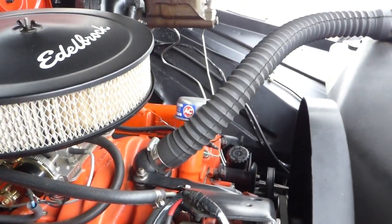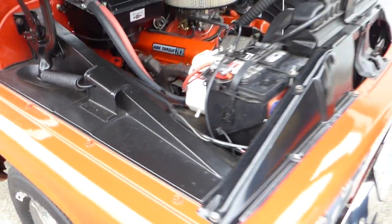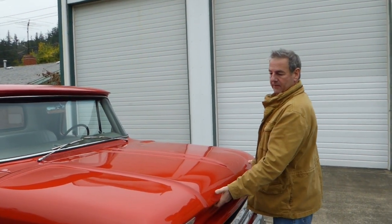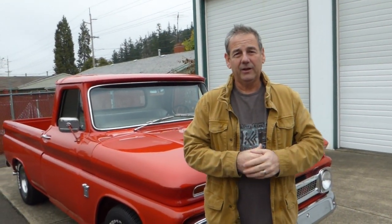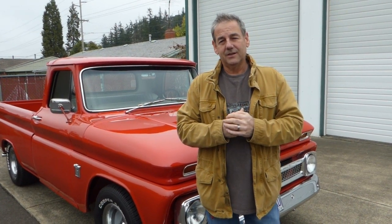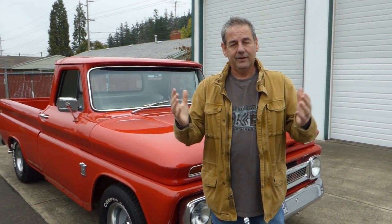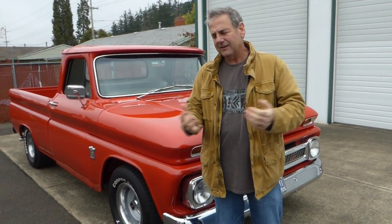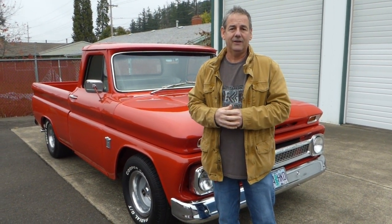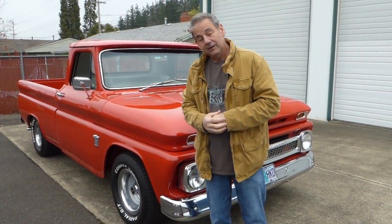I should tell you again — this truck really tracks, drives nicely. The brakes work nice and true, they work great. Power steering, so very easy to steer. You could drive this thing daily if you want to, it's pretty nice. What we'll do right now — I'll hop in the truck, start it, you'll hear it run. It's got a nice little sound to it. I'll just make a couple of little loops around the parking lot so you get a sense of what it looks like moving down the road under its own power. This truck is such a nice truck. If a person wanted to customize it even further, you could do the drop spindles on it, maybe put some big wheels and tires if that's what you like. But it looks great just the way it is.